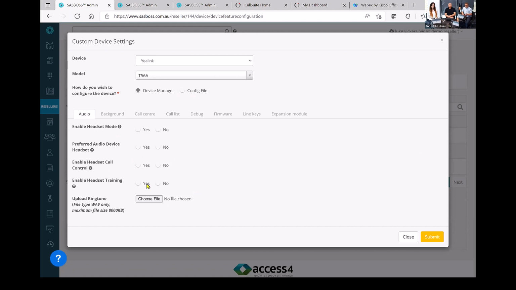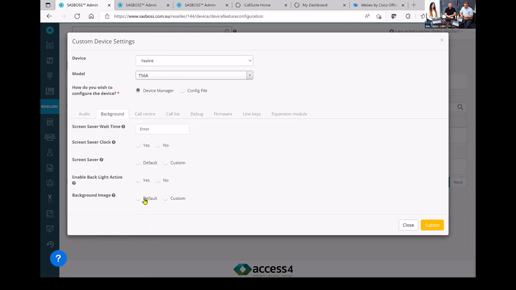Basically, anything that you do modify on here will still send the original config through, but it will put these modifications over those values to all those devices. So for example, if we wanted every single customer that we deploy to play, I don't know, Mario tunes as the ringtone on every single Yealink T56A, we could do that directly from here.